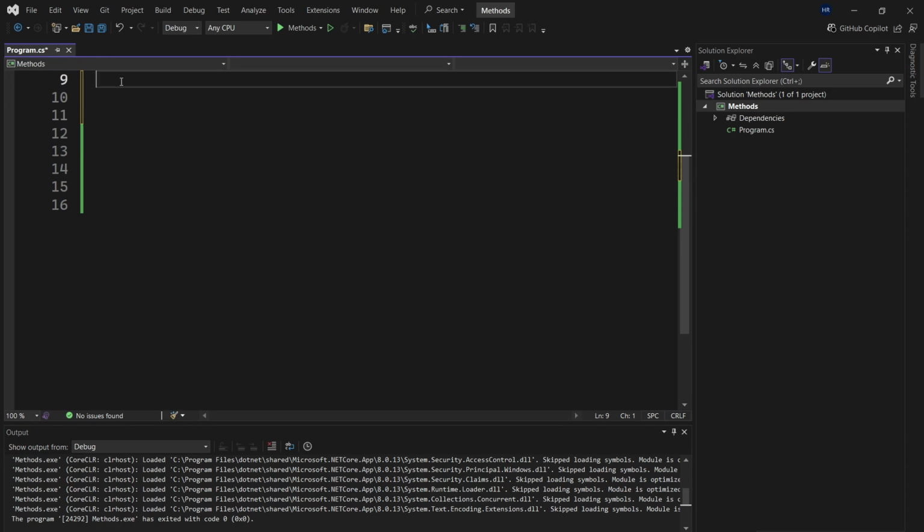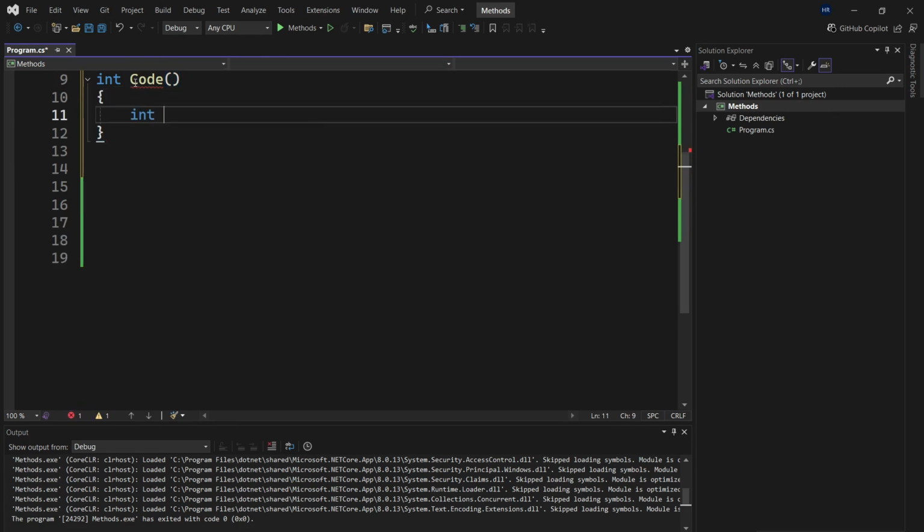First, we need to specify the return type here, integer. It may be string or boolean. After specifying the return type, we need to provide a name to this method. I'm just giving it as Code here. Inside this method, let me declare an integer number equal to 9671.